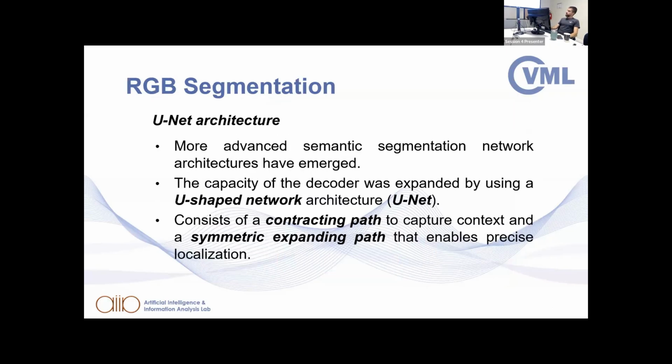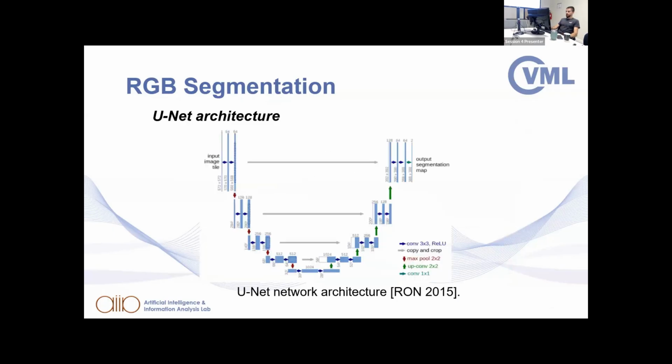Now we proceed with some deep learning architectures. First, we have the UNet architecture, which takes its name from its shape. The network consists of a contracting path to capture context and a symmetric expanding path that enables precise localization. This means that first we reduce the spatial resolution and get semantic features. Then we want to increase the spatial size to use this semantic information, and at the same time increase the resolution to create a high quality segmentation model.